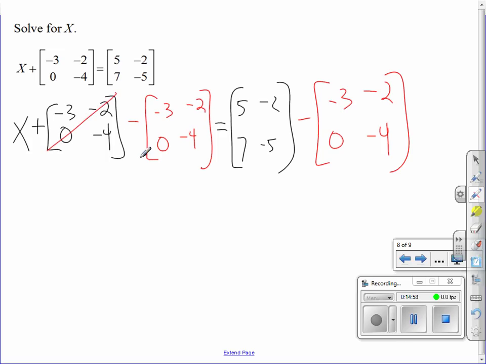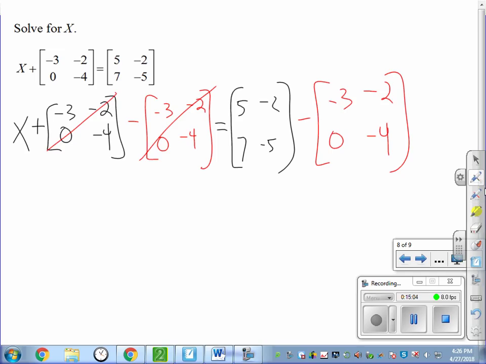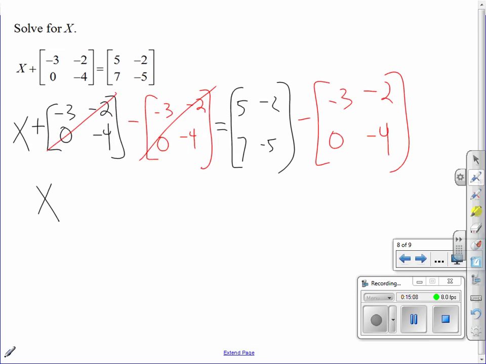All right, now, what happens here on the left? These two matrices annihilate each other. They're gone. They're out of there. What am I left with on the left? I'm left with this big ol' X, capital X. Remember, that X is capitalized for a reason. It's indicating it's a matrix. Equals what? Well, what are we doing here? We're subtracting two matrices now on the right. I don't like to subtract matrices. I like to add. So I'm going to change it to addition.